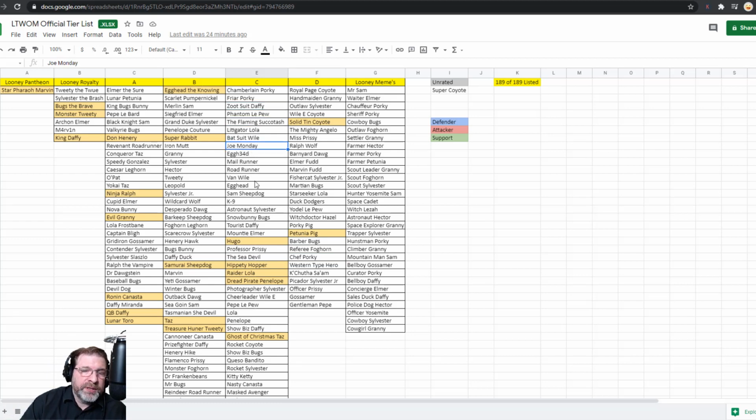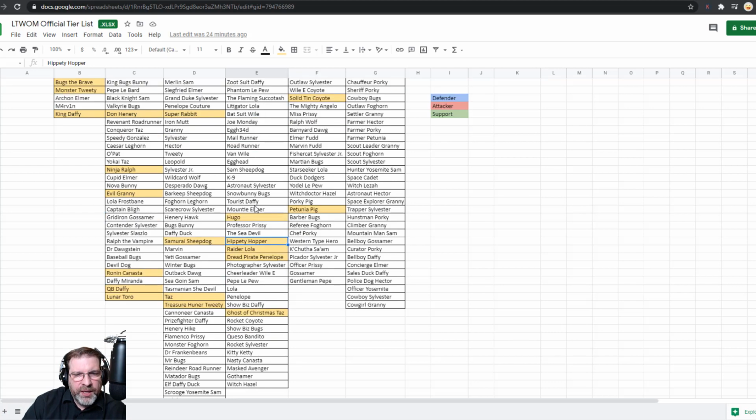Joe Monday's pretty good, that instant crit. He can find his way onto a crit team. We got Hippity Hopper down here. So I've got a number of the legendaries down here just because when you take a look at the strength of the legendaries and what they're meant to do, some are better than others, right? So that's where a number of these fall down.